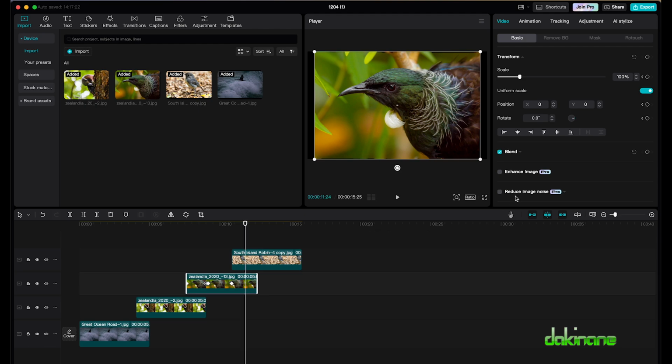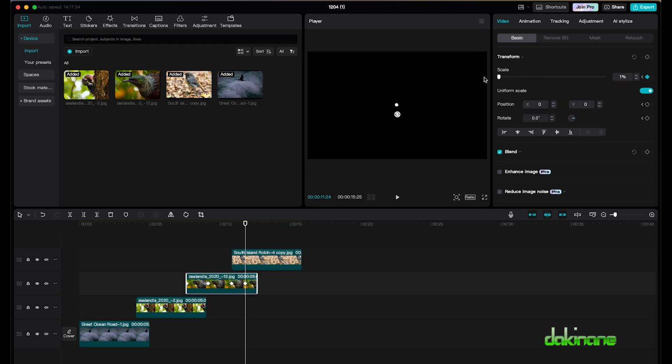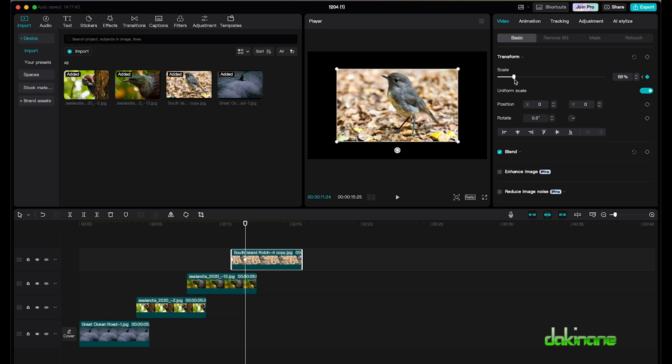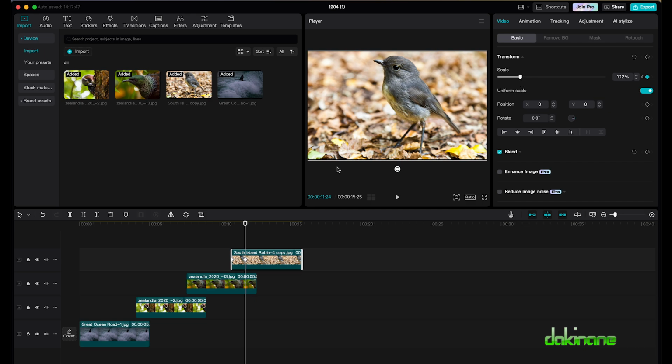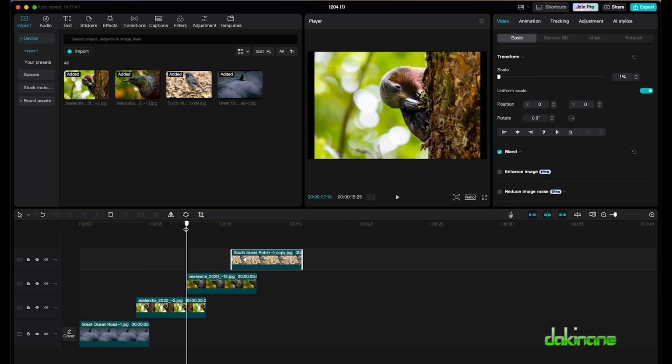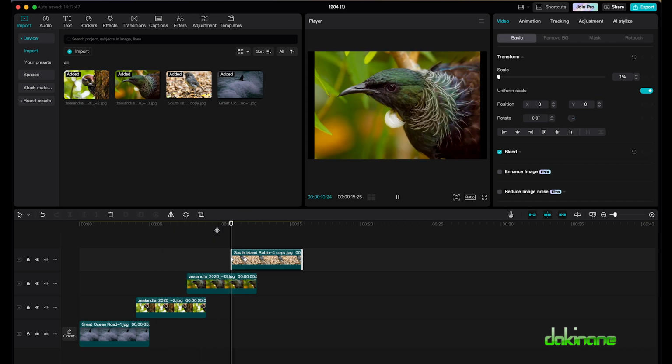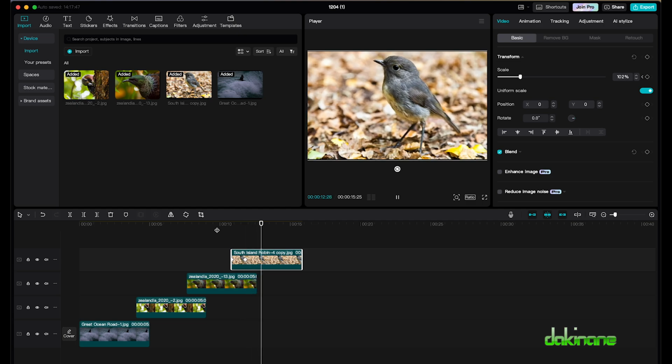So I'm going to make a scale keyframe for the TUI, and make that 1%. On this one up here, I'm going to put a keyframe in and scale this up into place like that. Let's have a look at that. What does that look like? And they can transition between each other.